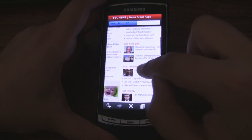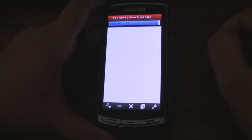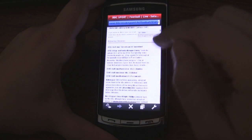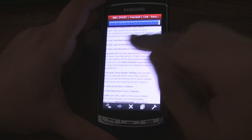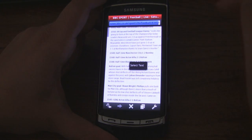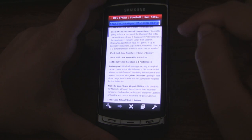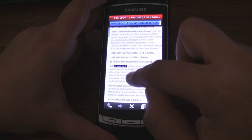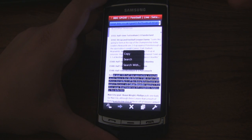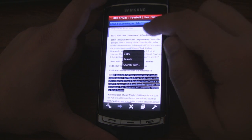So say if we want to just click on a link here. It seems to be very intuitive as well. You can double click here. If you want to select text, you just hold down your finger, and you get a little pop-up that comes up. You click that, and you can select your text, and then it tells you what you can do with it. So you can copy, search with it, etc., and decide what you want to do with it.